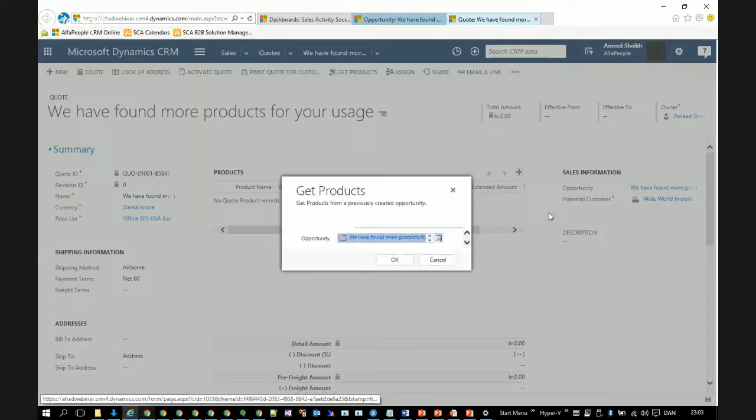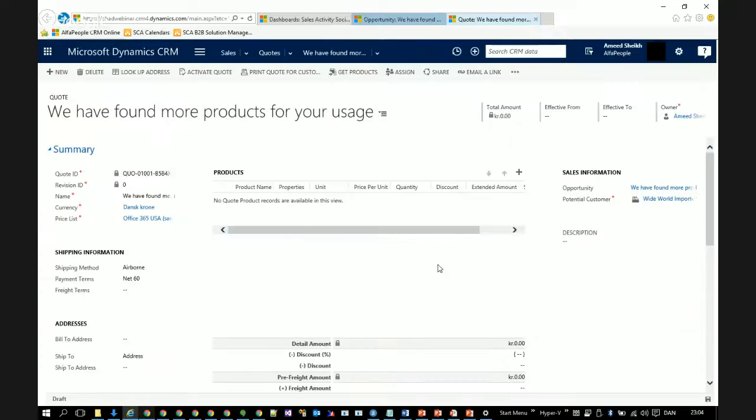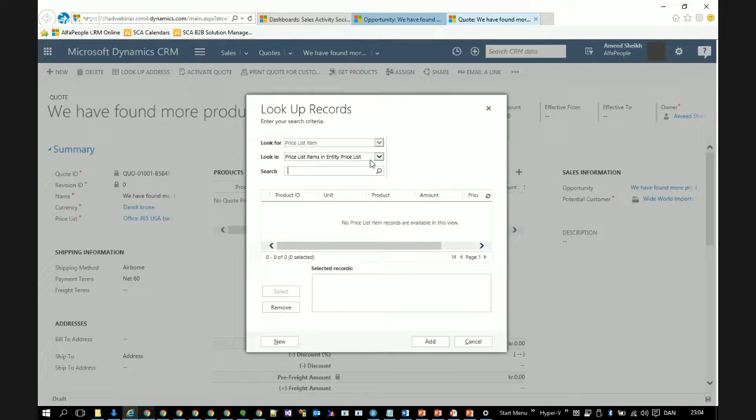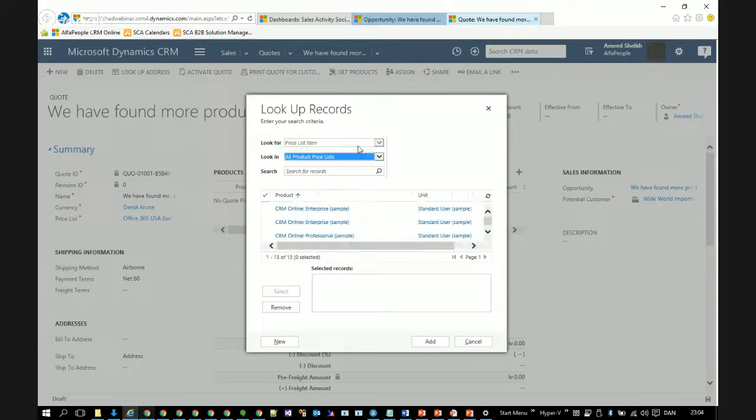And this get products feature is something that you can actually look up from existing opportunity. For example, okay, I want to see the products which were added to the opportunity. I just want to add all those products in the same quote also. Let's just add existing product. So you see this lookup feature, which is like you want to see the records, all price list items.